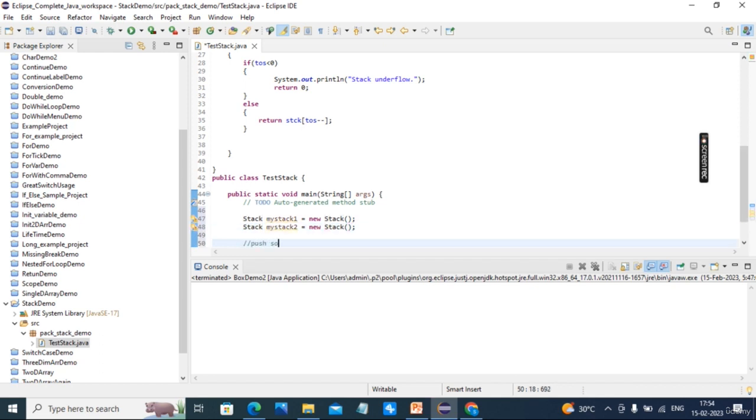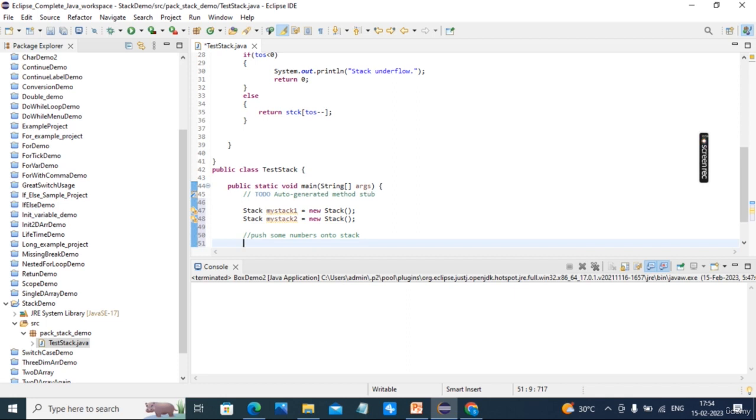Then push some numbers onto stack. How to push them? For int I is equal to 0, I less than 10, I plus plus.